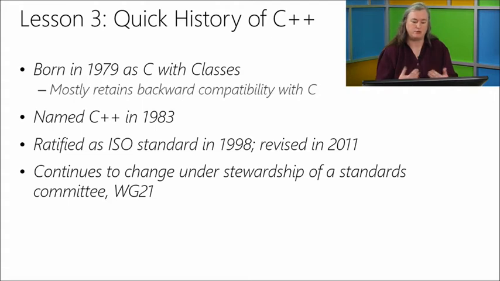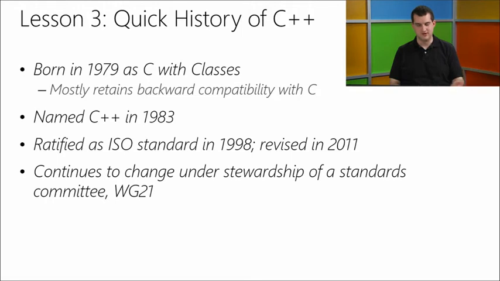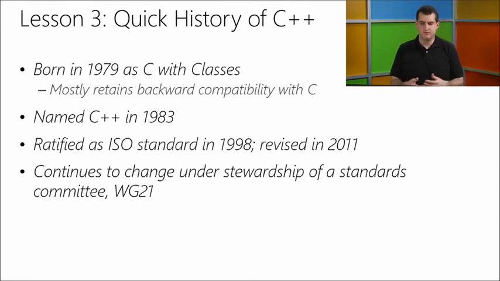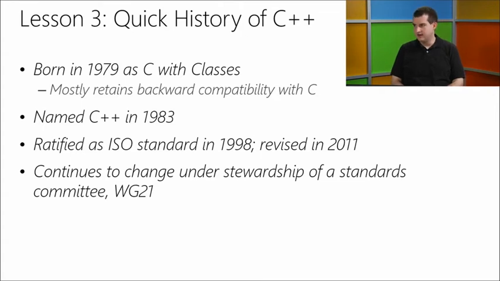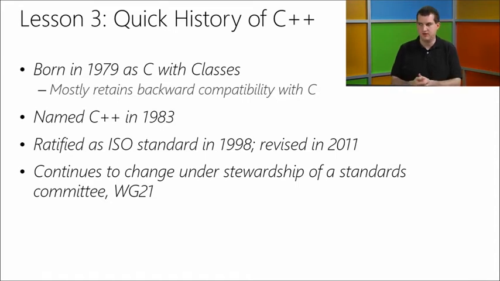They are working on the language, and there's also a library that comes with the language whose capabilities are set by the standards committee. You have to go through the standards process to get something changed in the library, but then each individual vendor is responsible for shipping an implementation with their tools. You can't really mix and match — generally you have to use a particular library with particular tools. Our standard library only works on Windows with our compiler, because there are certain things in the standard library that can only be implemented with help from the compiler. When you get a compiler package for Windows, it should have everything you need. That's the whole point of a standard.